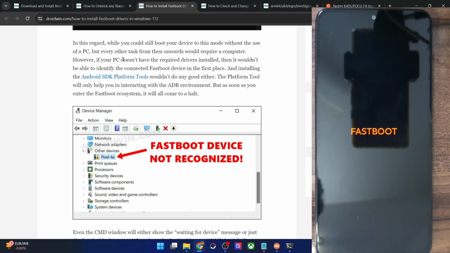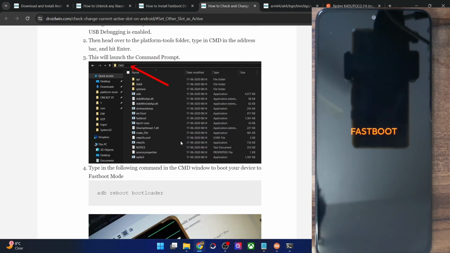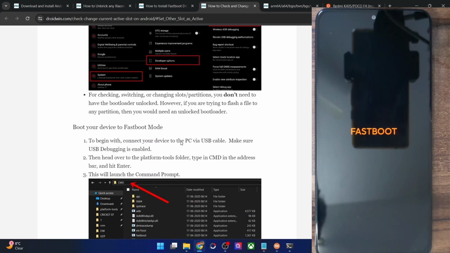So the first fix is that in some cases, your current active partition might have got corrupted, and that is the reason why your phone is not able to boot to the OS. To rectify this issue, you just have to boot your phone via the inactive slot. So if your current slot is A, we will now boot your phone via the B slot. In such cases, the B slot will be free from all the issues and your phone should boot to the OS, if the inactive slot is not affected.